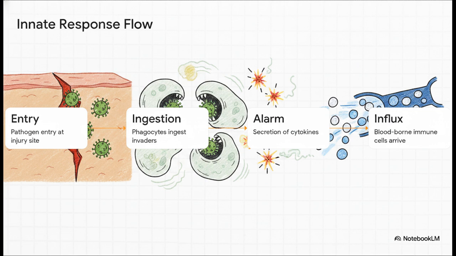This rush of blood flow is exactly what causes those classic signs of redness and heat, while the fluid leaking into your tissues causes the swelling. At the exact same time, a process called chemotaxis chemically attracts a fresh squad of immune cells straight from the bloodstream to the injury site to handle the infection.